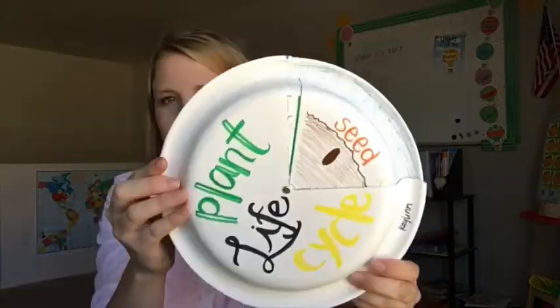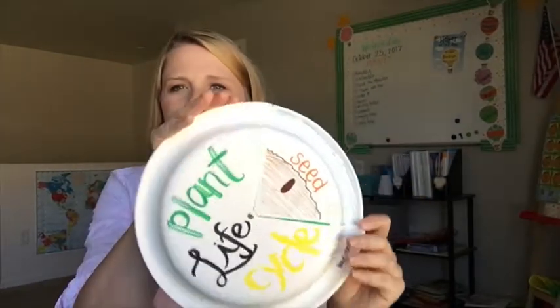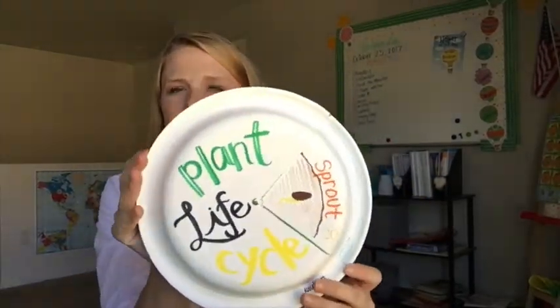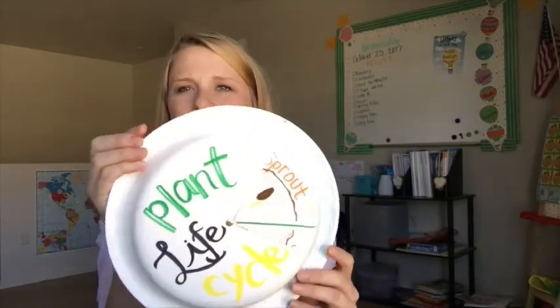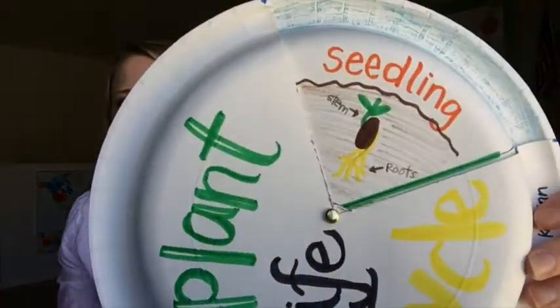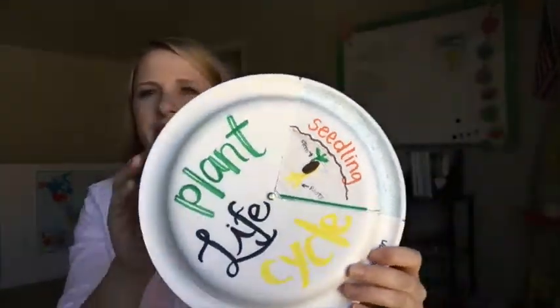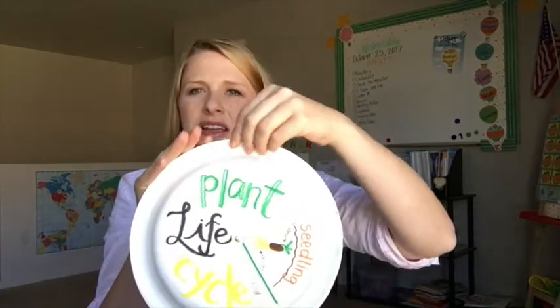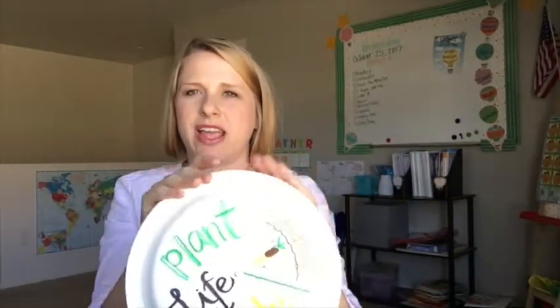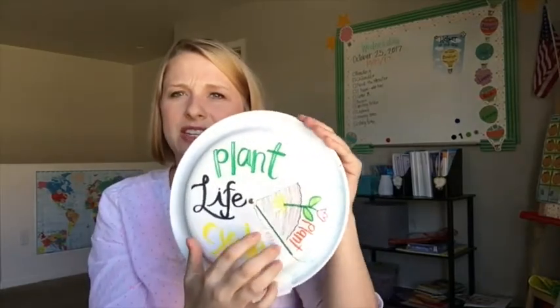So anyway, I'll show you mine just because then you can read it. So here's the seed, and then it turns, oh, I'm going the wrong way. Turns into a sprout, and then it goes to the seedling, and then we talked about what is the root and what is the stem. So you can see that, that's what's written there. And then the last one, I'm sorry guys, this is hard to do backwards. I'm looking at the video instead of trying to pay attention.